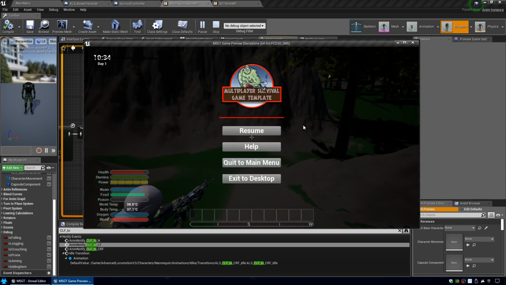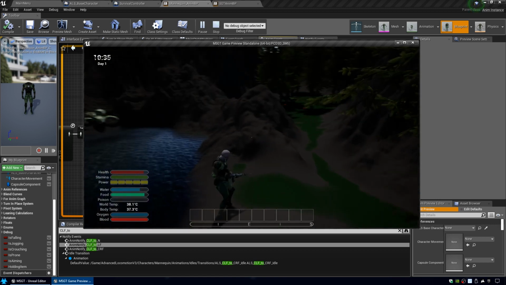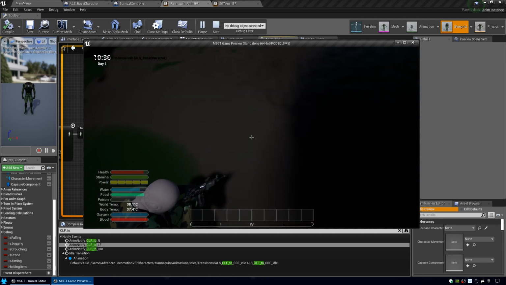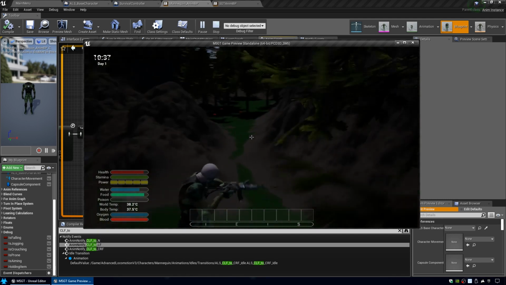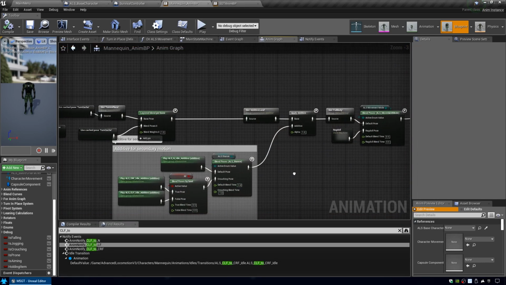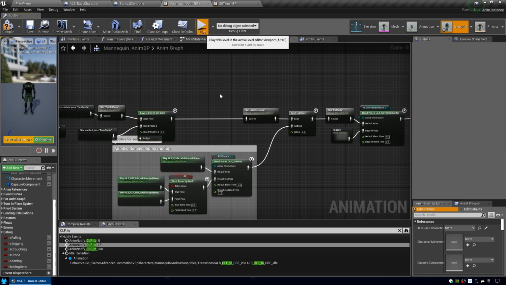Let's do somewhat of a weird one. We'll have to look at that, but see how it does kind of a weird glitch when you turn. So let me just do a little bit of testing here. Let's see what happens.